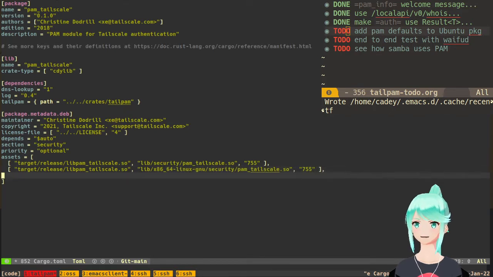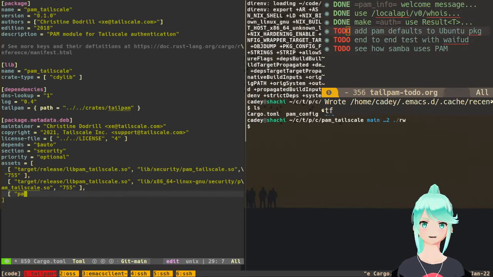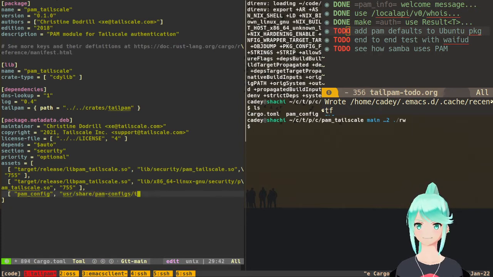Okay, so no, don't do that. Now we want to do like pam_config, right? And we want to copy that to /usr/share/pam-configs/tailscale, I think.